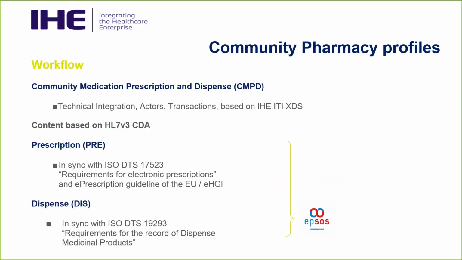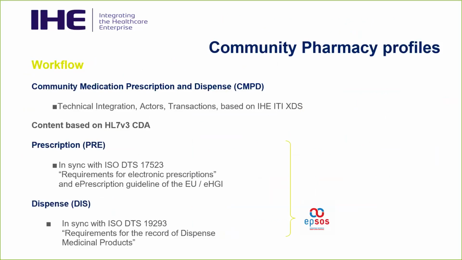If you look into the community, then you see one document, which is the CMPD, which is the generic document explaining all the underlying separate profiles. So in this CMPD, you'd find the explanation of how the transportation is done using XDS, ITI. It also mentions all the actors in the transactions. But the underlying workflow is separated in different sub-profiles, as you can call them.